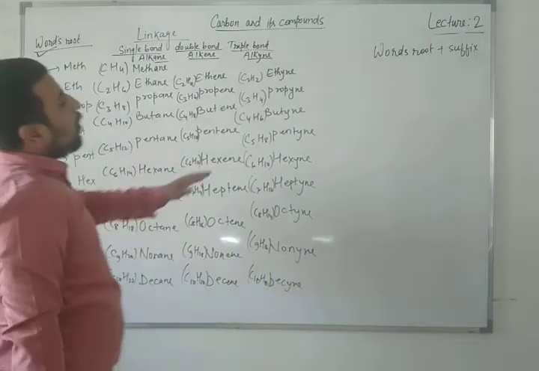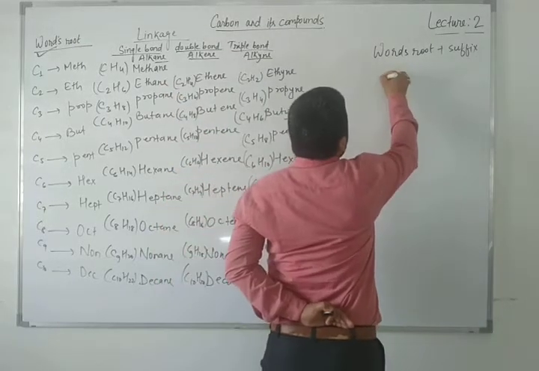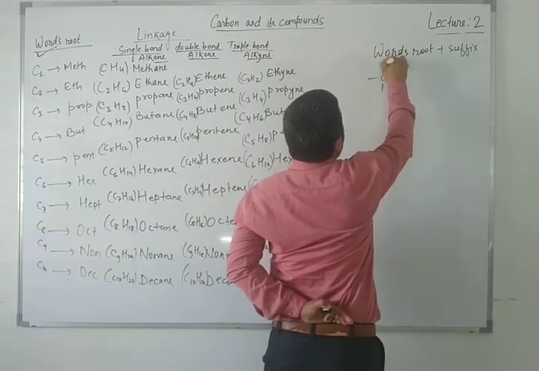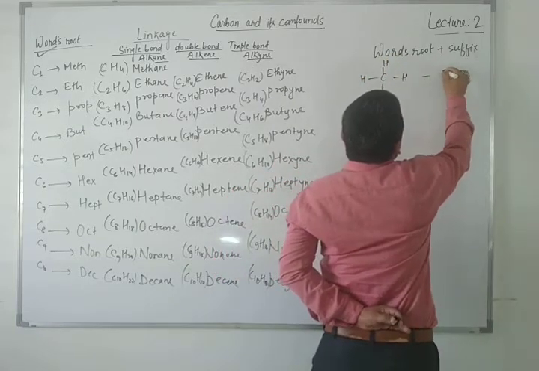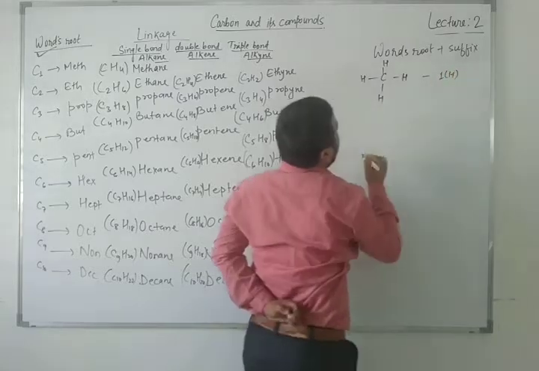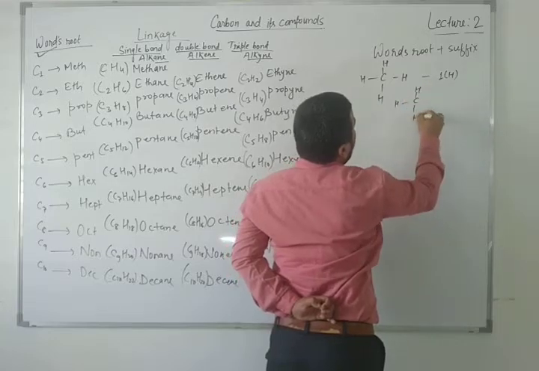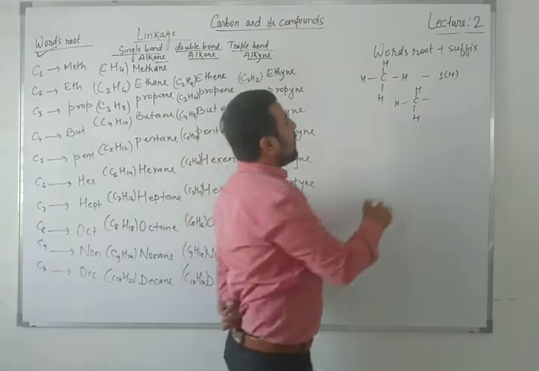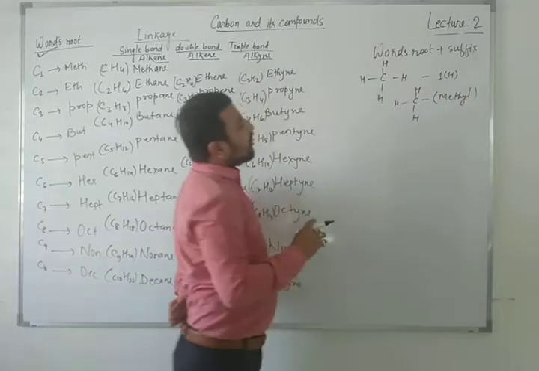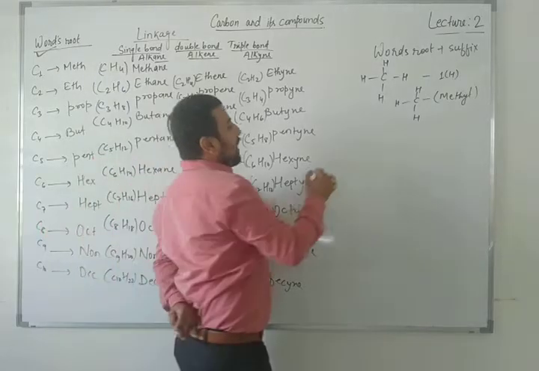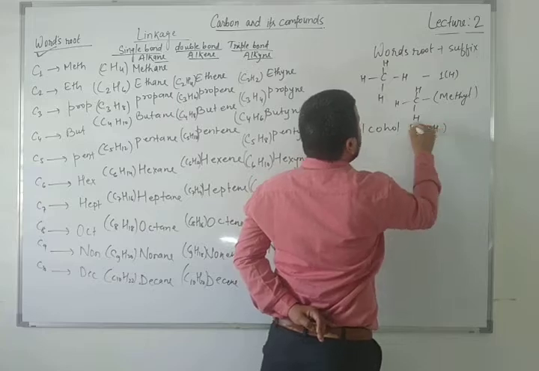As I have informed you, first of all the word root is methane. Methane is CH4. If I remove one hydrogen, minus one H, then it becomes CH3, having one bond left to add. This group is called the methyl group. CH3 is known as methyl, and I have added the alcohol functional group, OH. Suffix we have to add.